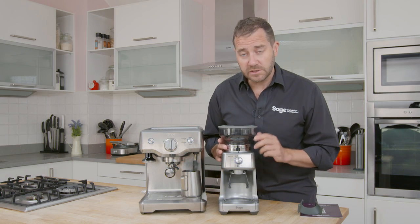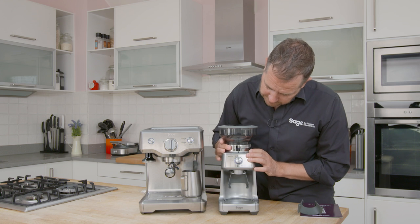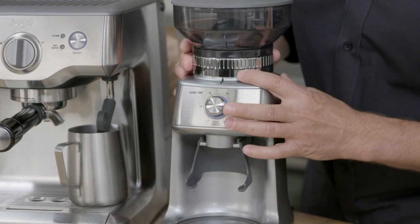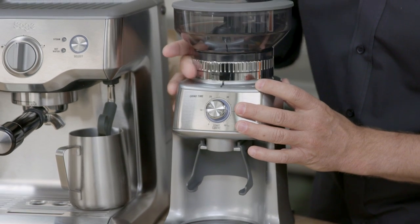And last of all, our grind adjustments are now on the collar. So we've got 60 different grind settings, moving from espresso to percolator to drip, and as we're getting coarser, into plunger.